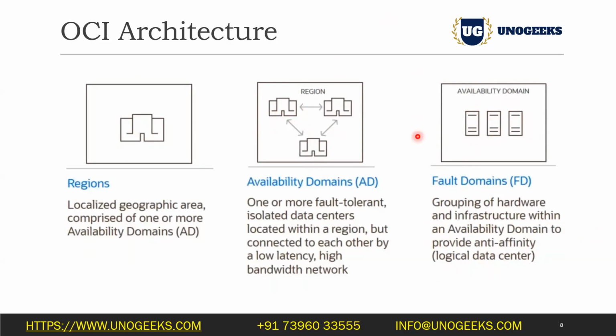So this is a logical data center. The AD is like a physical isolated data center, right? Within an AD, they have again separated it as fault domains, so they have a logical data center. Even if this FD goes down, they have another 2 FDs up and running. In some of the regions where they don't have multiple ADs, the customers will still be able to use high availability in terms of the FDs, or the services will be scaled up or distributed among the 2 other FDs as well.